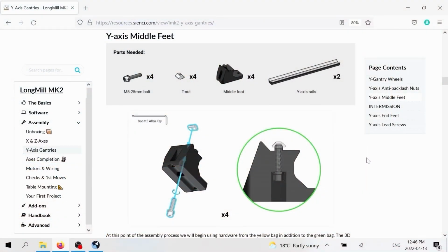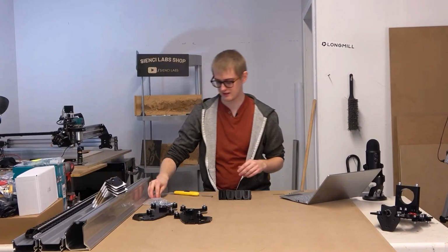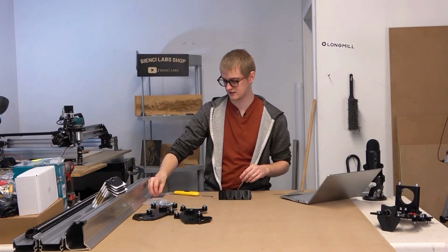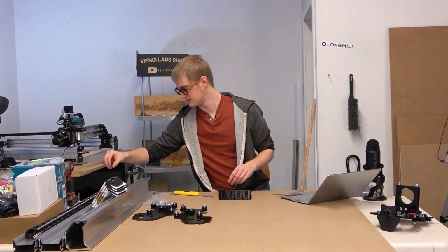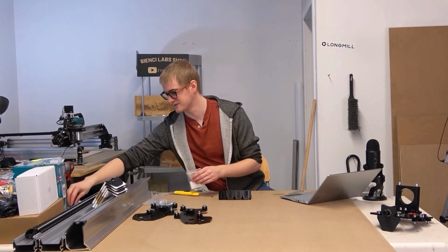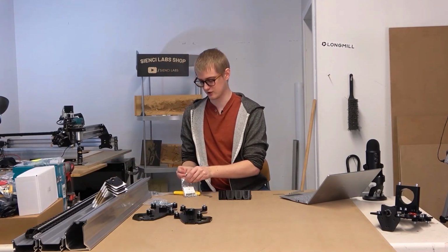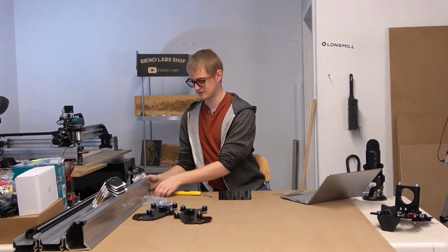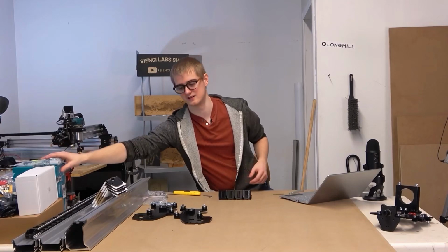So we've now hit the stage of assembly, and I'm just going to organize this stuff off here. The eccentric nuts I'm going to set to the side. And I think the regular hex nuts I don't need to use anymore, so I'm going to set those to the side. Oh no, actually, I do need them. But we've reached the part of the assembly where we're going to open up this yellow bag of hardware. As you can see, the green bag is depleted to just a couple things here.